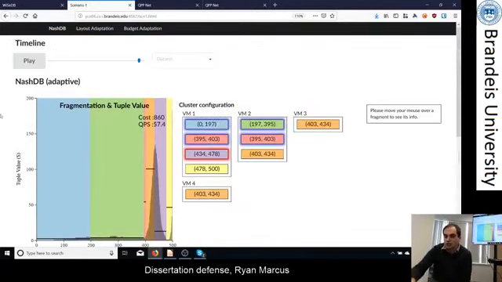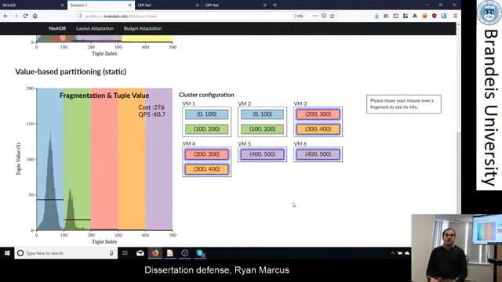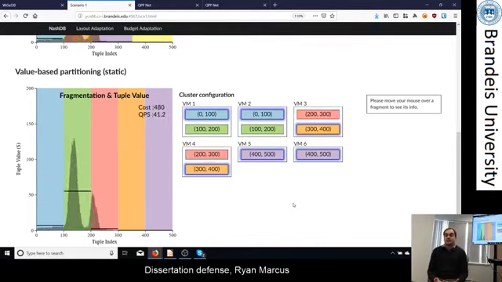So if we were to do this exact same thing using a naive value-based approach, what we would see is that we're not adjusting our fragmentation based on where the data is being read. We've just made 2 duplicates of every single fragment, and as a result, some of the fragments are really underutilized, some of the fragments are really overutilized, and by the time we get to the end of the simulation, we've actually paid a much higher cost. So if we use this naive-based partitioning, we end up paying about 1,200 cost units. I think these are cents, sorry, so about $12, versus with NashDB, we pay about $8.60.